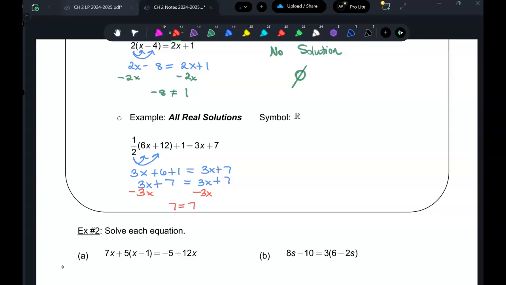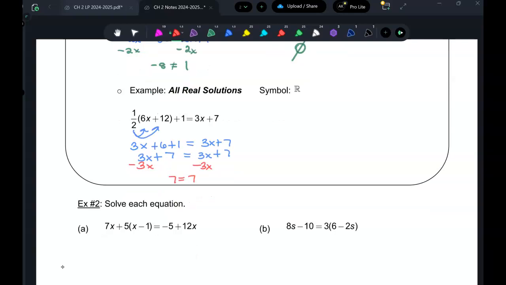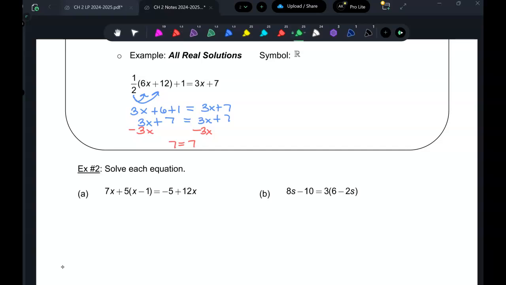I have a question. If it's a true statement, we say that's all real solutions. I learned the problem is done once you get 3x plus 7 equals 3x plus 7, because that's an answer since they're both the same thing. There's closure. Okay, so I'm going to go with no. Here's the reason. We don't know what the variable is. I understand what you're saying.